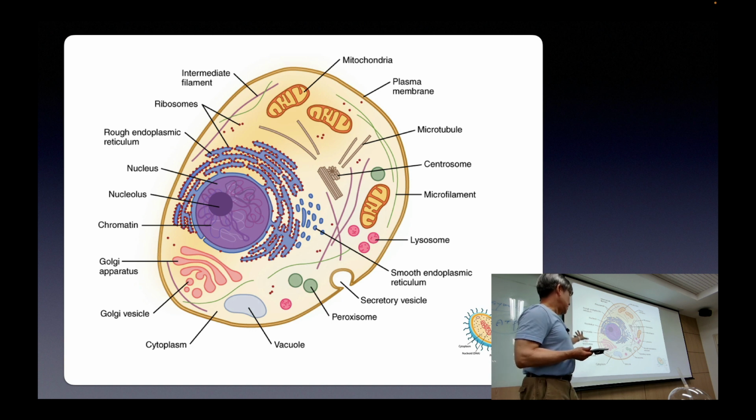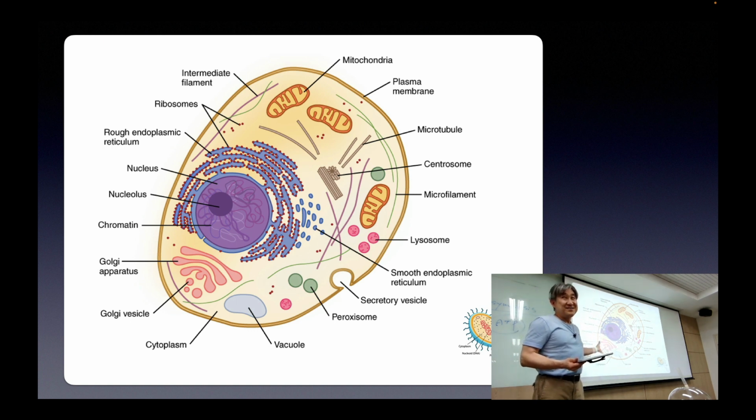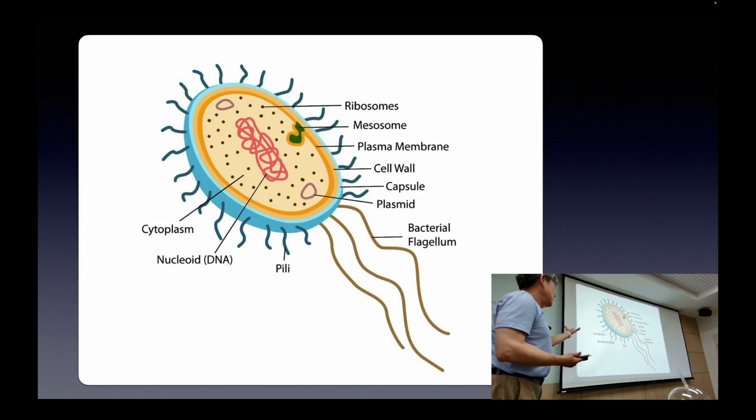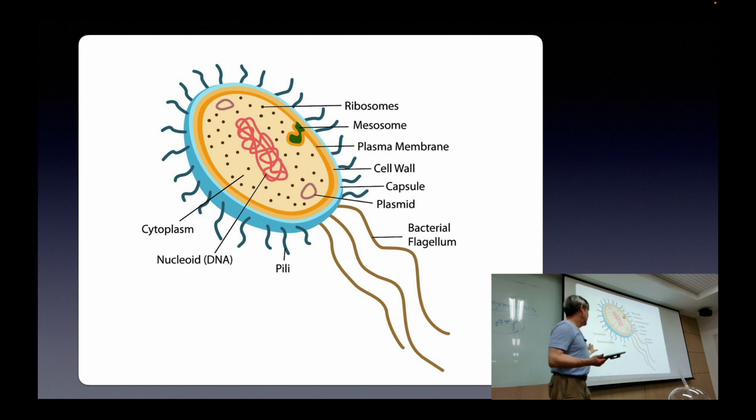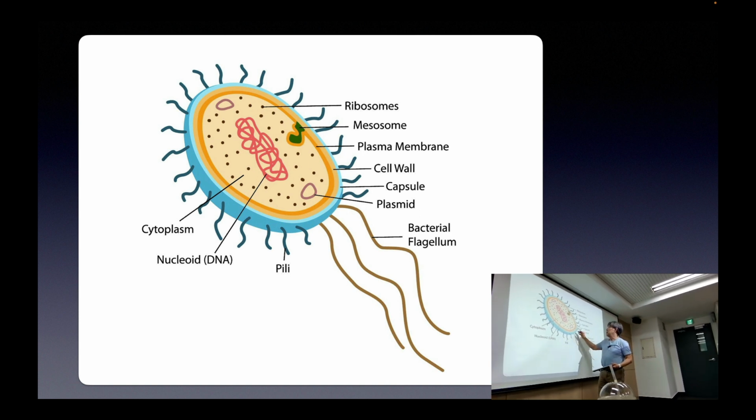And here are several different labelings of organelles in a typical animal eukaryotic cell, to scare you, like, hey, there are so many things that we need to learn and memorize, right? On the other hand, this is a typical cartoon of a prokaryotic cell. Not much, right? You have DNA, obviously, but this DNA is not enclosed within a membrane-bound nucleus. You don't have them. And no other membrane.